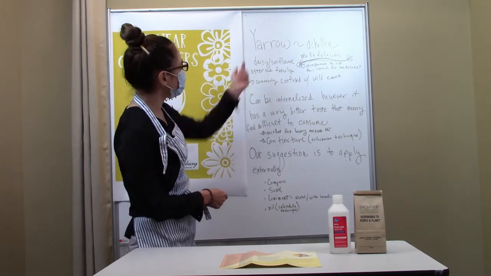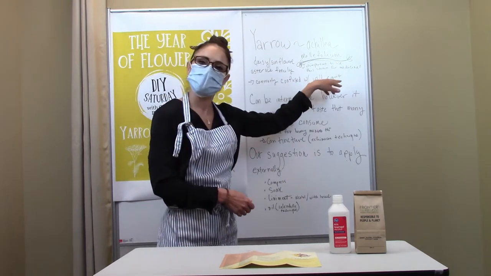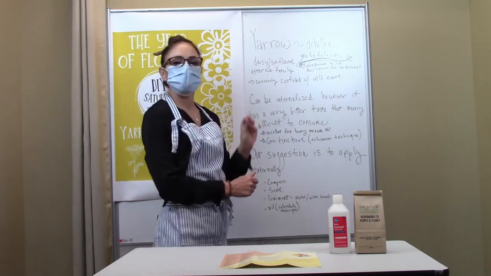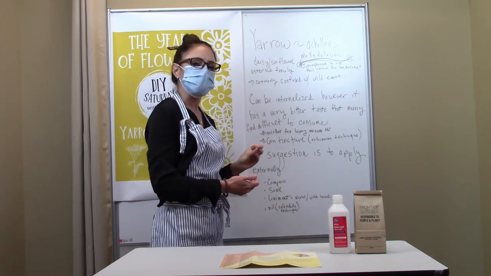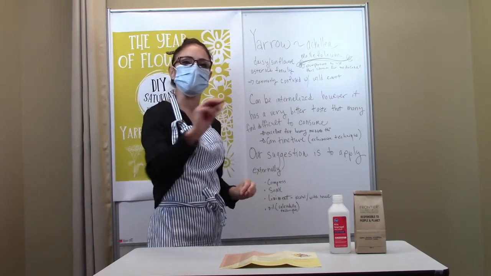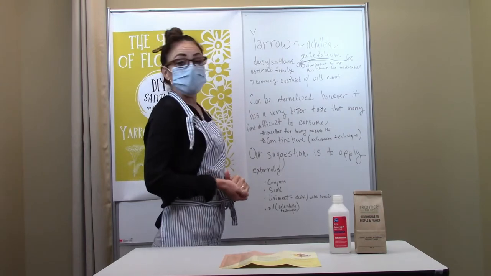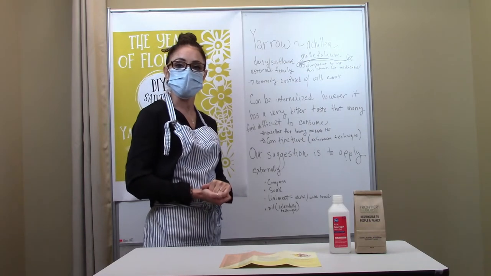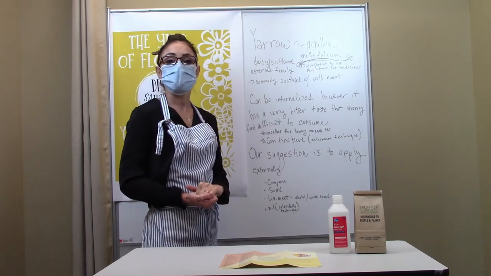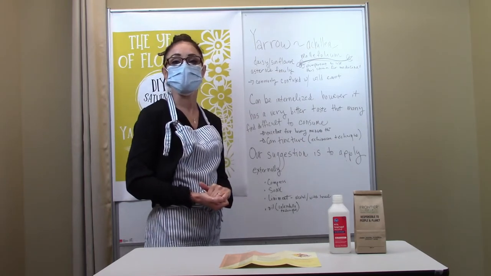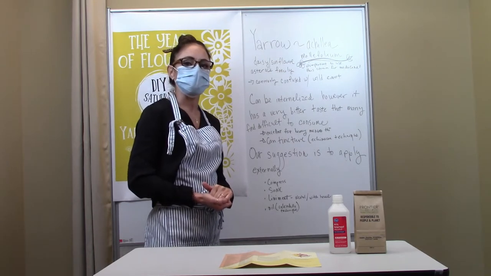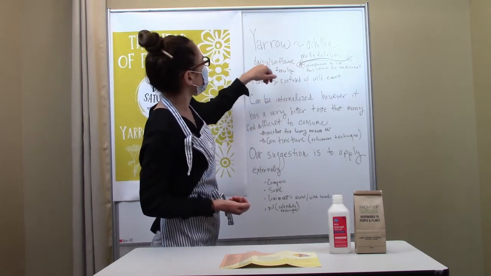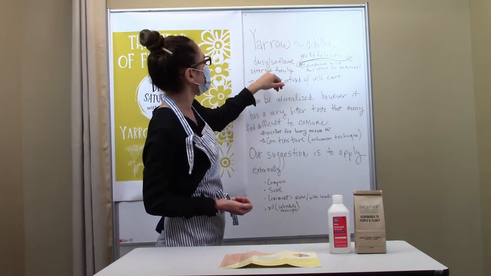It's oftentimes confused as wild carrot or as being in the carrot family or Queen Anne's lace family because the leaves and buds before they open can be similar, especially because they grow wildly in the same places like open fields and meadows or borders of woods and creeks. But it is not in the carrot family. We want to be 110% certain when we're identifying it that we have the correct plant, because some of the hemlocks and Queen Anne's lace can be potentially toxic and poisonous. We want to confirm we have the yarrow species that is in the daisy and sunflower family, the Asteraceae family - same as the coneflower or echinacea flower from last month.